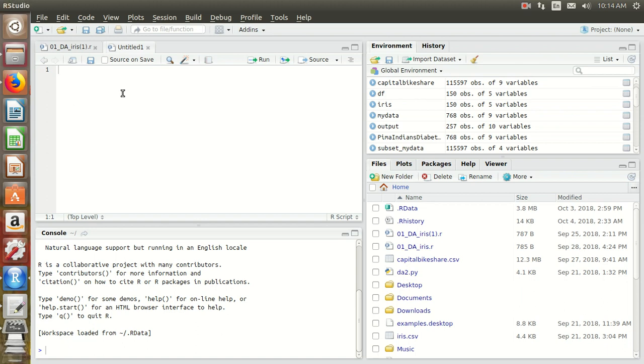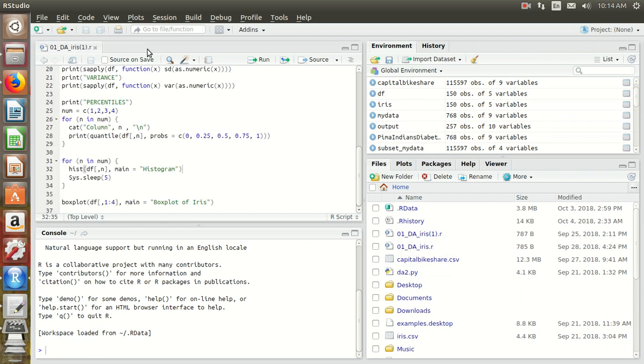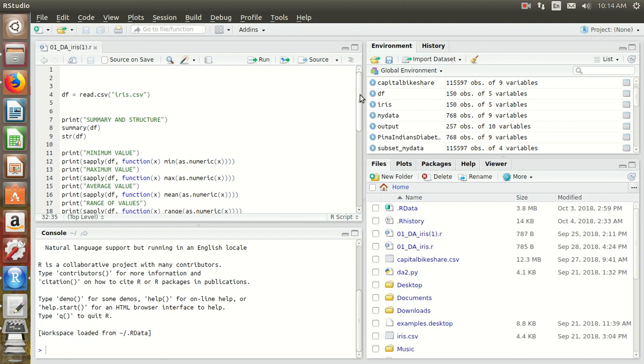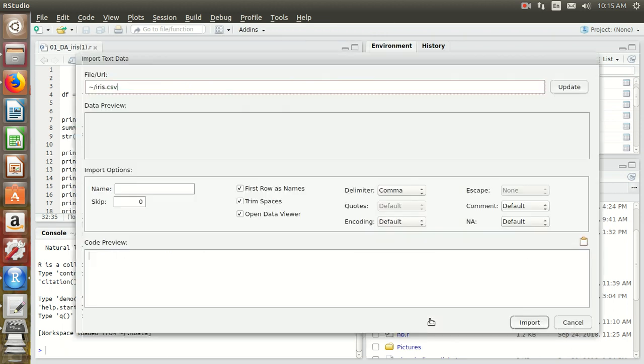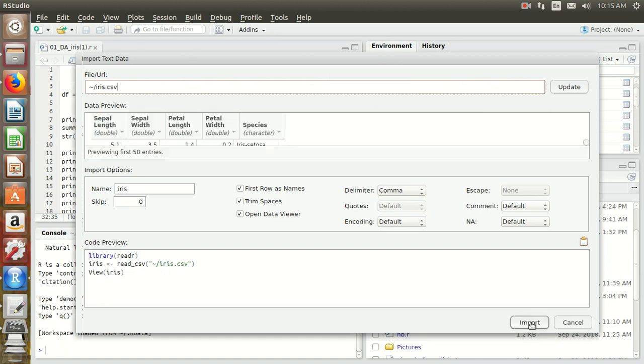After that I am running the program. First, the iris document has one variable that reads the CSV file, iris.csv. What is iris.csv? In the problem statement they give the link for the file. After clicking the CSV file, we can view the file and import the dataset. For this program we require importing the dataset, so I am importing the dataset.